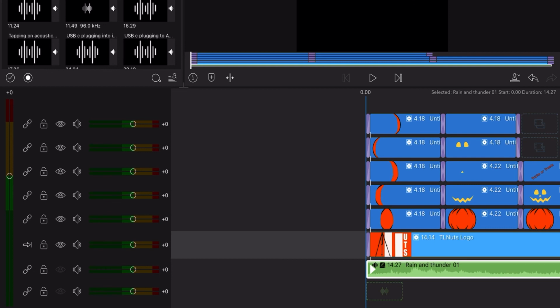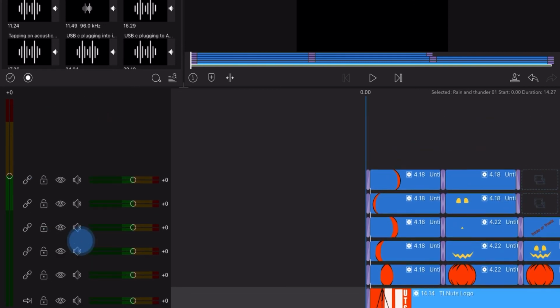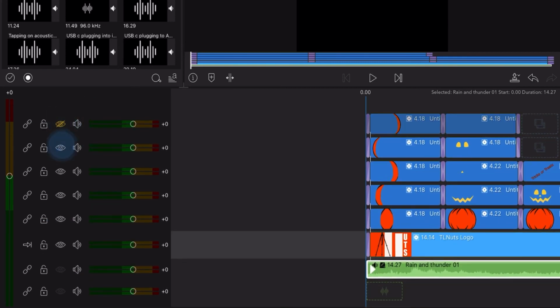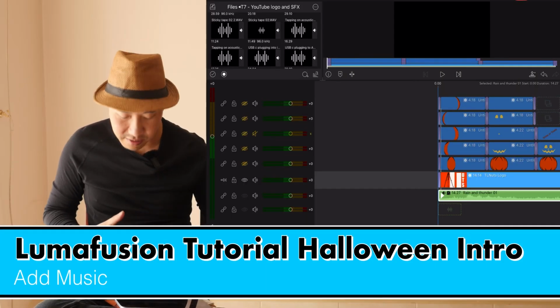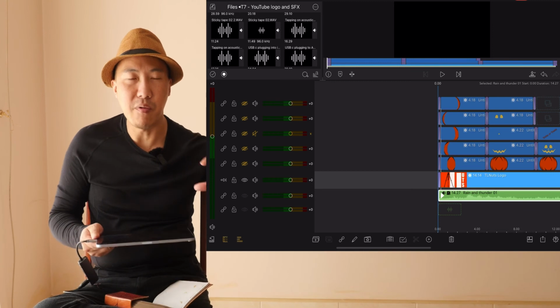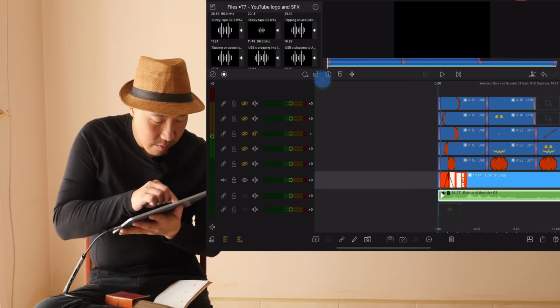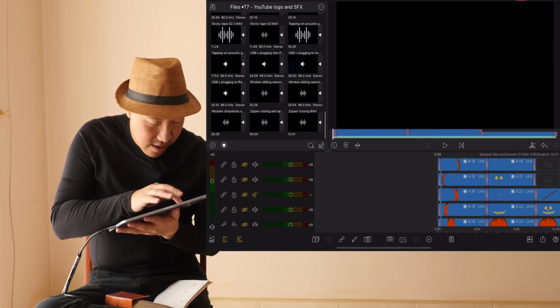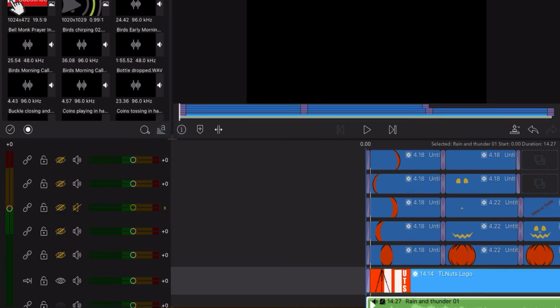For me, make sure you use the eye here. So you want to go one element at a time. To make a precise adjustment to your keyframe, add music, so make it more impactful. So you have the special effect with the thunder, and you might want to add a dark music theme that you want.